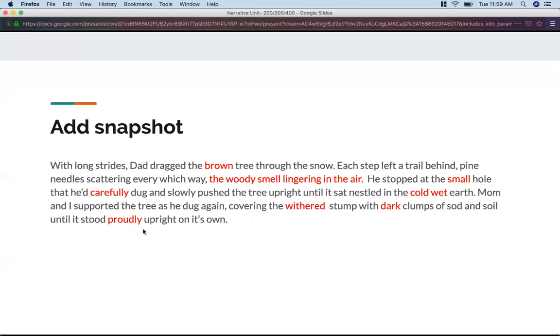It's okay if it's not red, but just a different color, and do your best to add in some of these snapshot details. You'll see here that I worked on making sure that I'm covering smell, that sense, a color here. I have size. I'm talking about how things feel. So take another 3 to 4 minutes, set the timer, and add some sensory snapshots. Pause this video and come back when you're done.